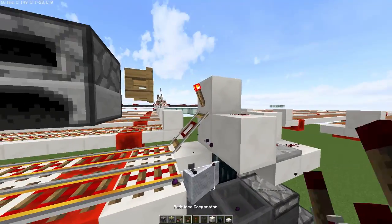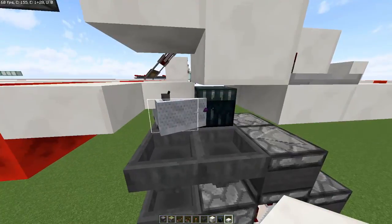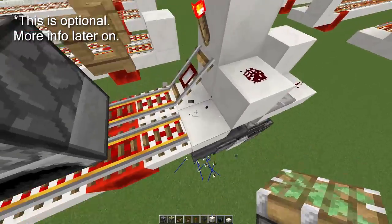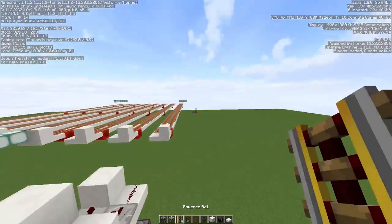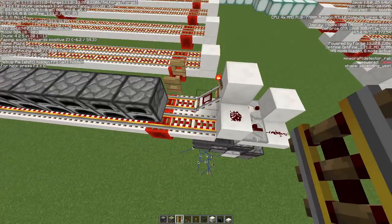So what I'm going to have to do here is push a rail in place, because if we push it from the side, we're going to get that minecart not in the right spot. So let's just push that down. And now the block is in the right place. Note that I am building this east to west. However, you could build this north to south. It would just be a little bit more tricky with the rails.